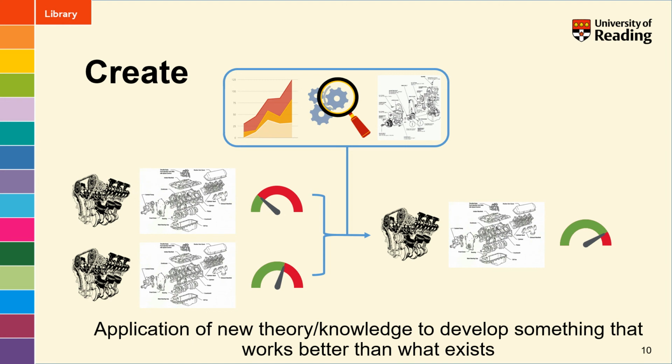In the case of something more abstract, such as a theory or interpretation, it will involve using new knowledge to produce a new theory that accounts better for observations. Bear in mind that create doesn't mean producing something so grand that it will redefine whole fields of knowledge or the way we live. It can be something as humble as making a claim that, as far as you're aware, based on what scholarship you've read, has yet to be made, or taking an angle on something that you haven't seen anyone else take. Even at this level, though, you will need to make a convincing case for your claim or approach, for which you will need to analyze existing claims and demonstrate how they're not as good as yours.